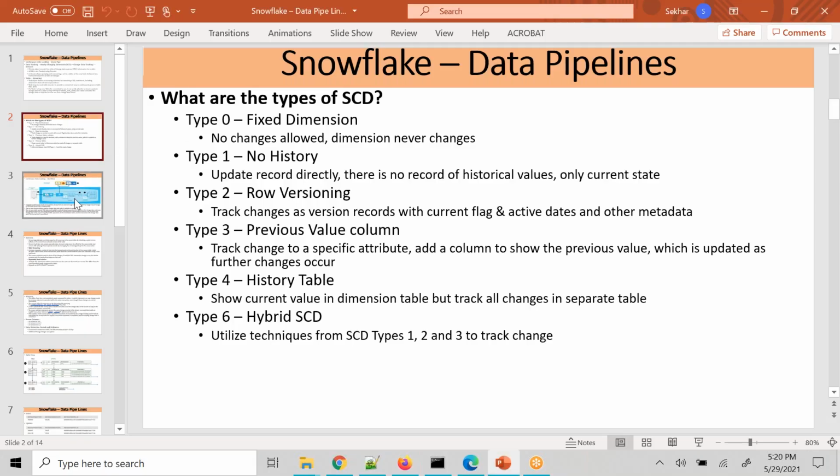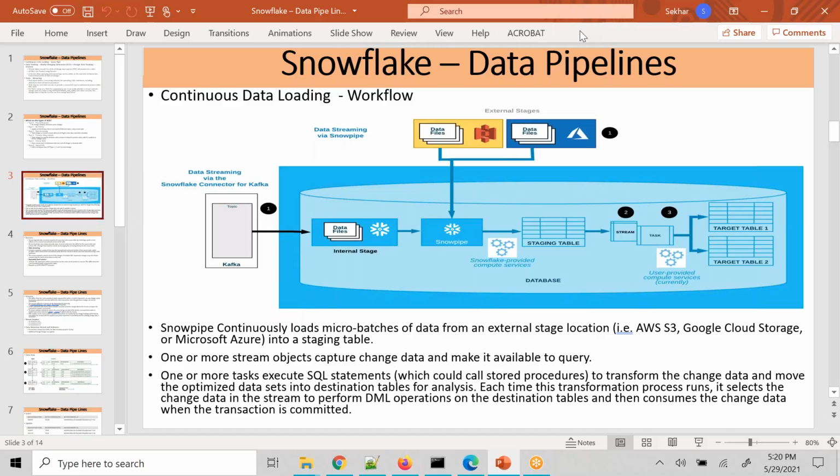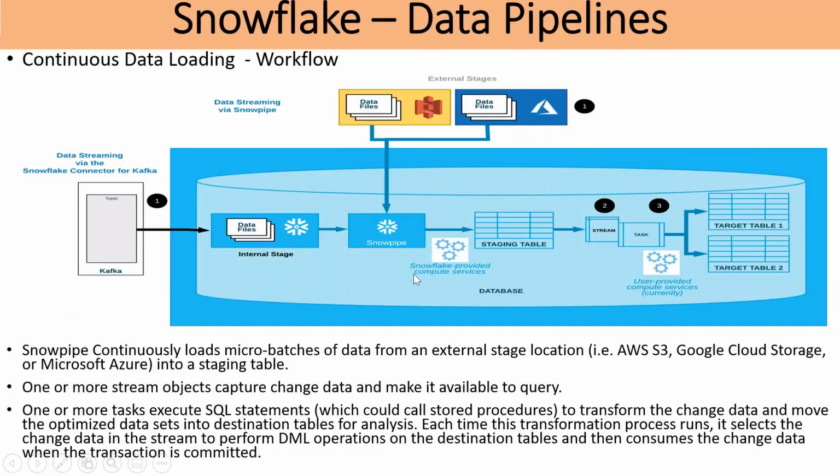And then coming back to the streams. Okay. If you can look at this picture, right? This is your, let me run this. Okay. So this is your external stages. You have your internal stages. The internal stage, the blue box, is inside Snowflake, and you can have a snow pipe getting data, or you can have internal stages using snow pipe, and you can push your data into a staging table, and from the staging table you can have a stream and a task, and then push it into a target table. Are you able to follow me?